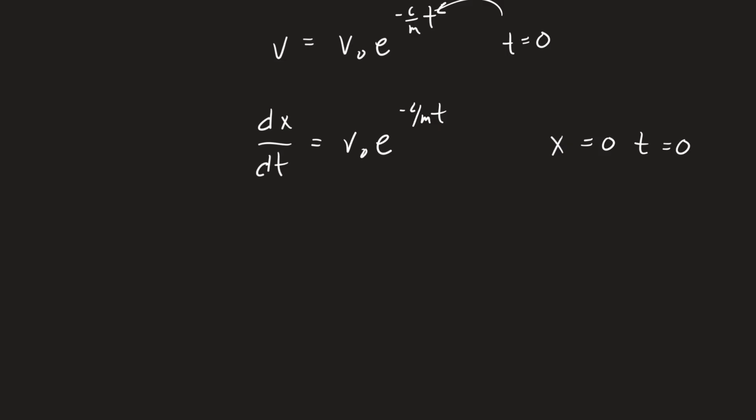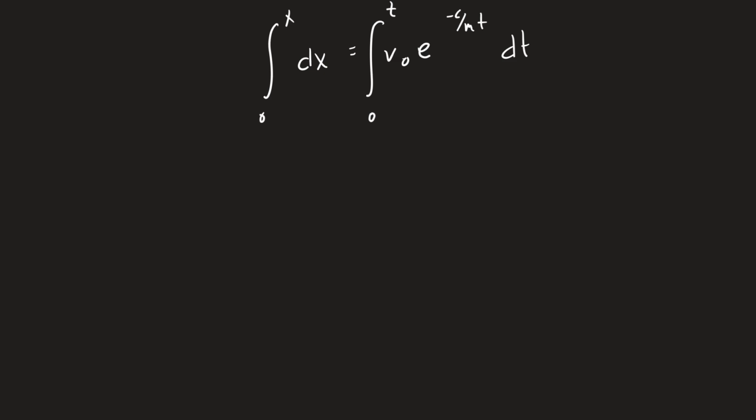Let's give it a try here. I'm going to split the derivative. I'm going to collect terms. I don't have to worry about that too much. They're already collected. I'm going to integrate both sides. I'm going to take the antiderivative of both sides, or integrate both sides, however you want to say that. Left side, I'm going to get x minus 0.